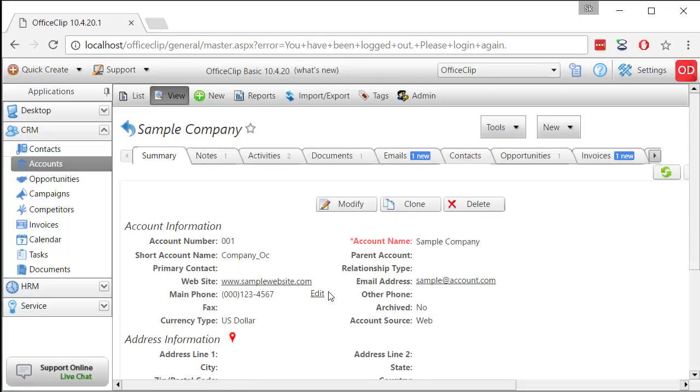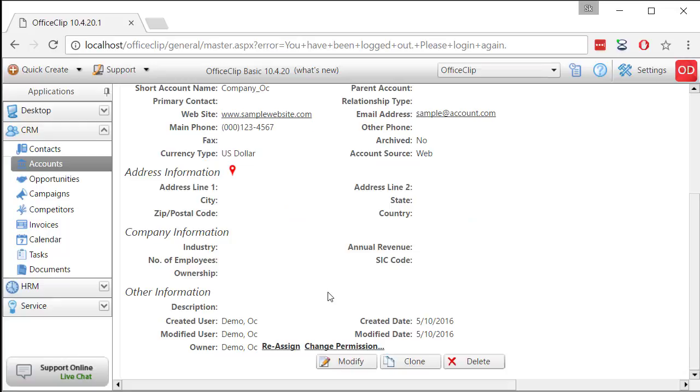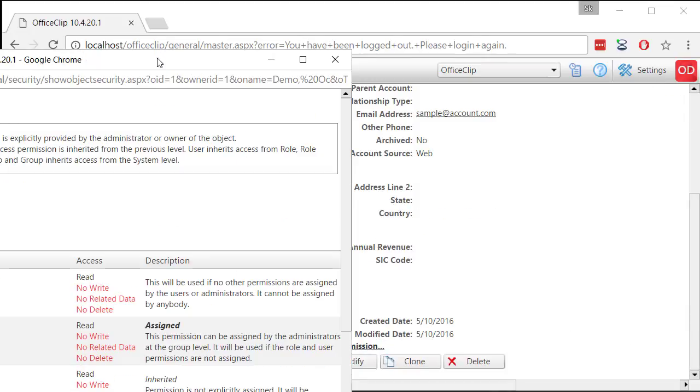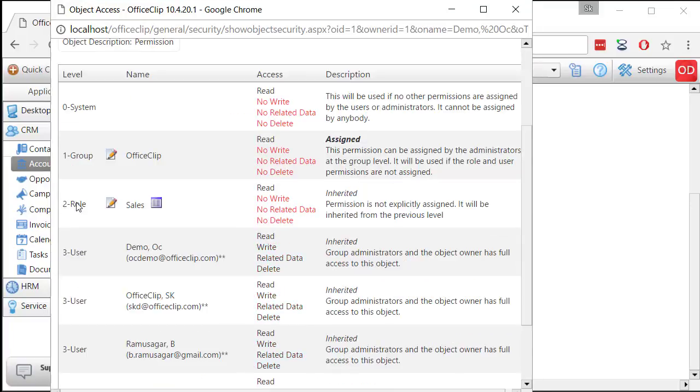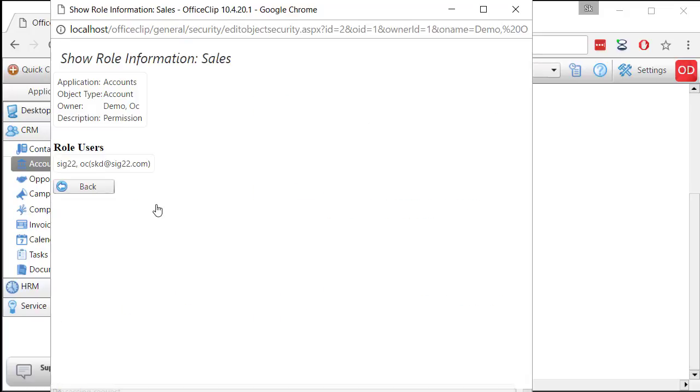Now in order to change the permission for an individual account, you can go to change permission here, and then you can select either a role. It will show you all the roles and all the users, and you can say, I don't want salespeople to see this particular account. So you click on this.